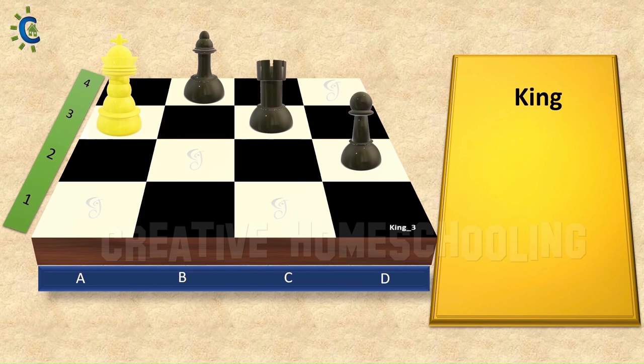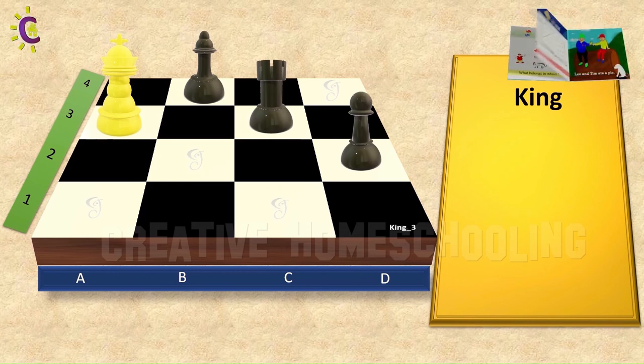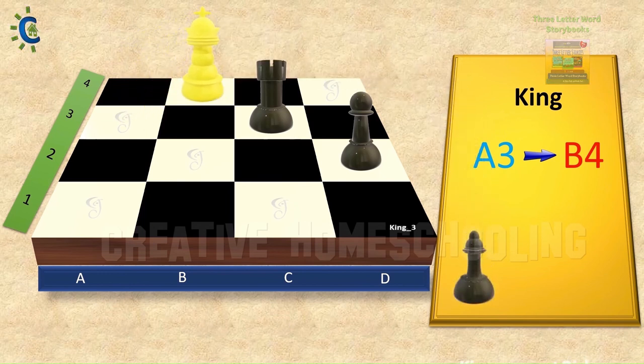As you know already from our previous class, the king is a slow piece that can only move one step forward, backward, to the sides or diagonally. Any of the opponent's pieces standing in any square surrounding the king can be captured by the king. Now, in this case, we can capture the bishop because it is on the diagonal path towards up. So, let's move the king from A3 to B4 to capture the bishop.